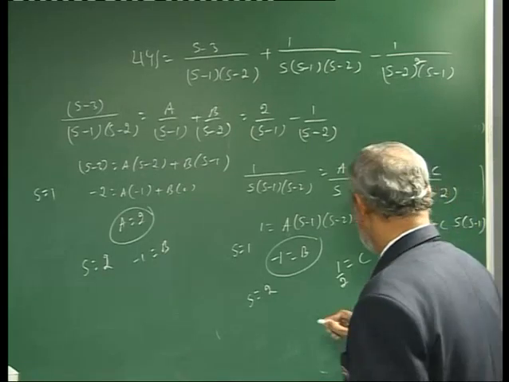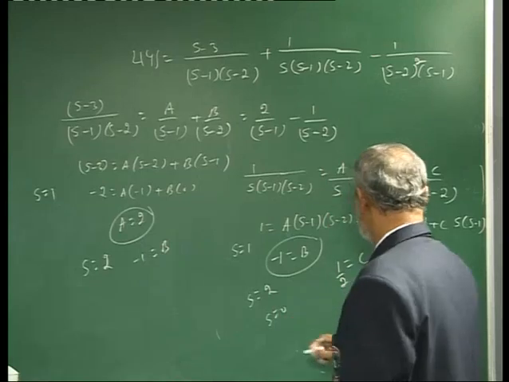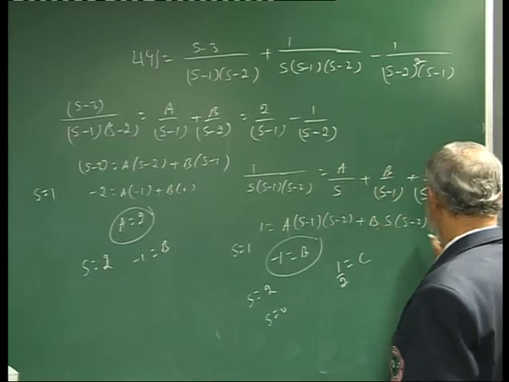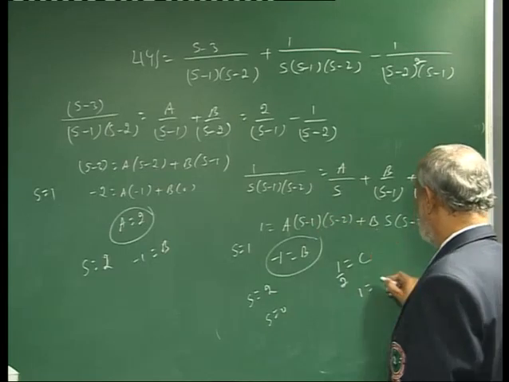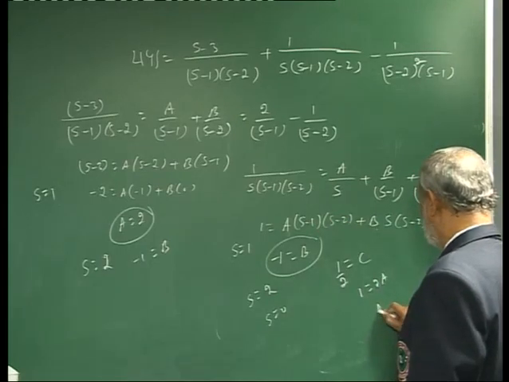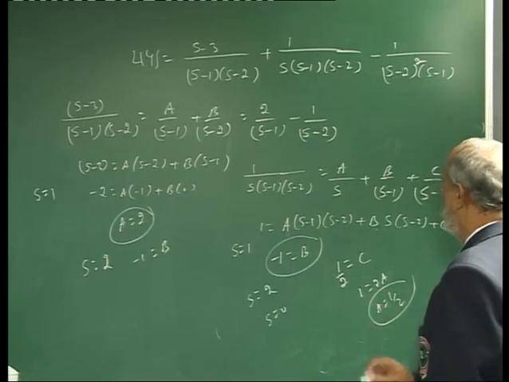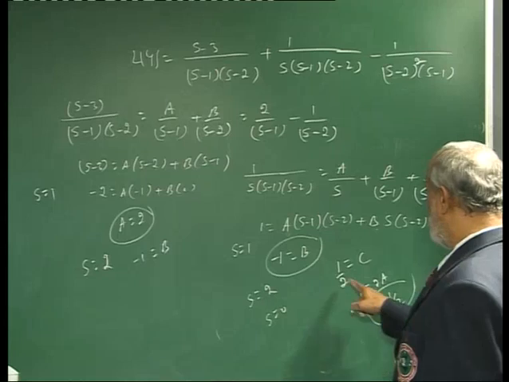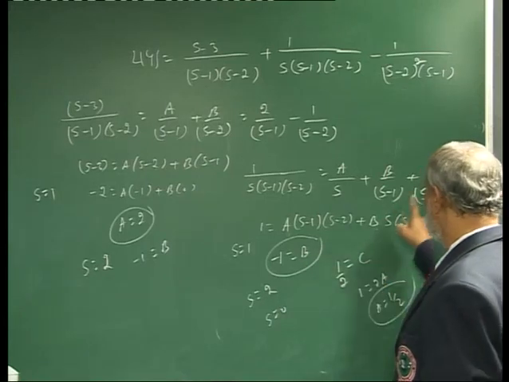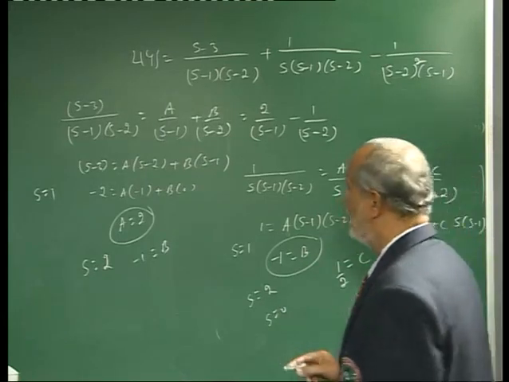Then s is equal to 0. If you put s is equal to 0, b becomes 0, c becomes 0, here 1 is equal to minus into minus, plus 2a, you can transfer the 2, a is equal to 1 by 2. Now you know the a value is 1 by 2, b value is minus 1 and c value is 1 by 2, you can substitute in these equations. Then what do you get?